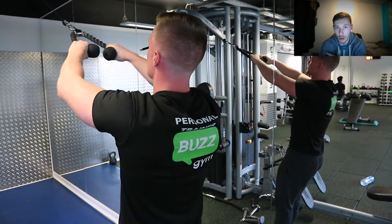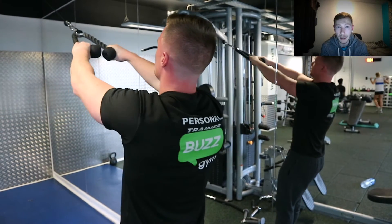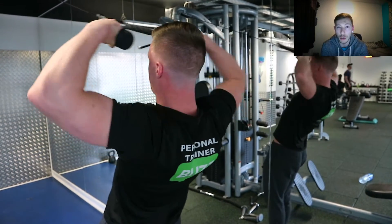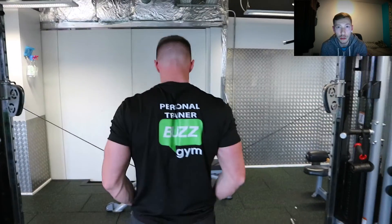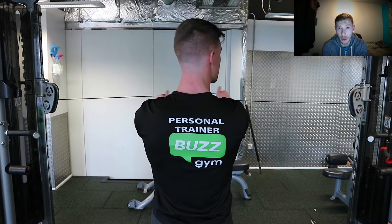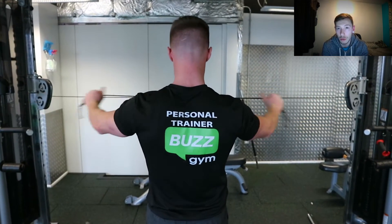This allows you to get the growth you're trying to hit, especially in the medials, posterior, and anterior. Shoulders are the building blocks of your body and hold all the weights you're going to be doing for your upper body, helping stabilize them — especially when you're doing back or chest and you're really starting to tire. Having good strong shoulders will help stabilize you for the extra last few reps, making sure your form is correct and reducing injury risk. It's very crucial to have a good core and a strong body to reduce injury and maximize growth.